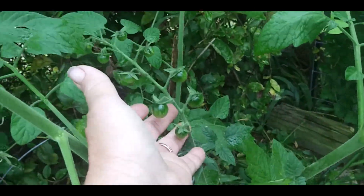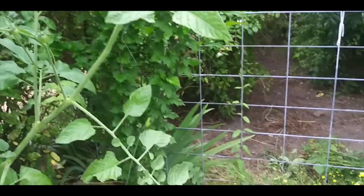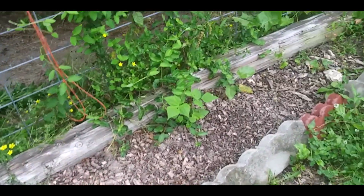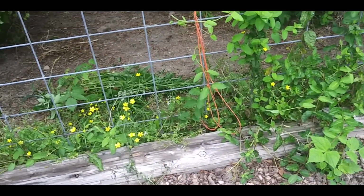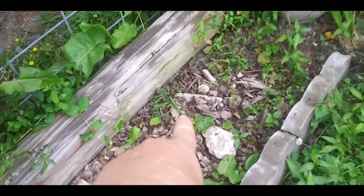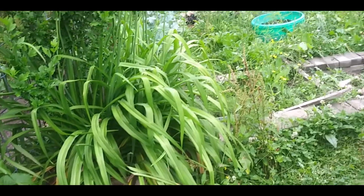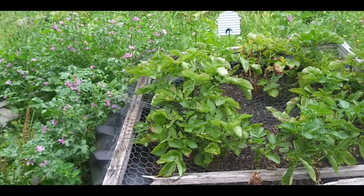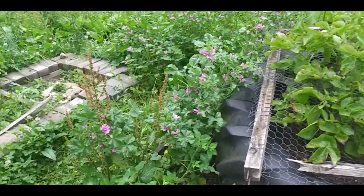At least I'm pretty sure that's what it was. I do have a few tomatoes. And up there are growing my bean sprouts right here in the back end, except for one. I need to come along and plant some more. Okra. Zoom around. These potatoes I haven't messed with. They are starting to die out because of the heat.